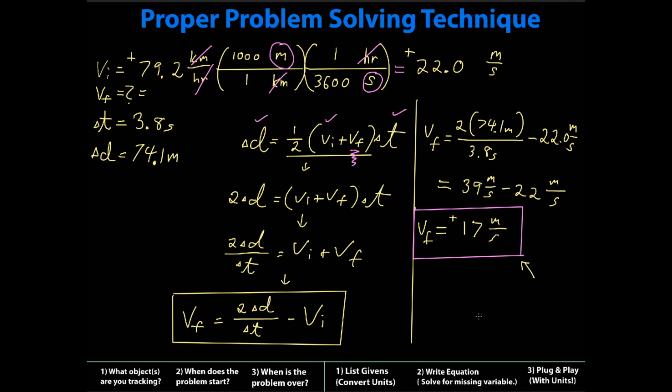Now, a lot of people would say, but I got the answer right. And you're correct. You got the answer right. But the answer is not what you were being assessed on. What you're being assessed on is whether or not you can do the process properly, because that is what a scientist needs to be able to do. They need to be able to work with the process and be able to communicate what they have found to other people. Simply putting down the 17 meters a second is not good enough.